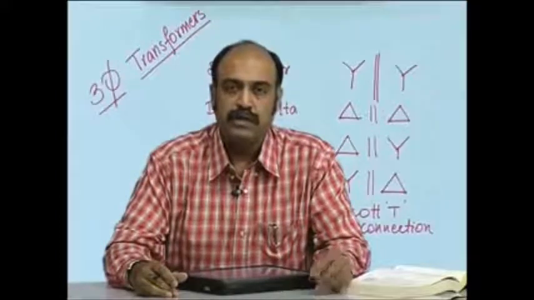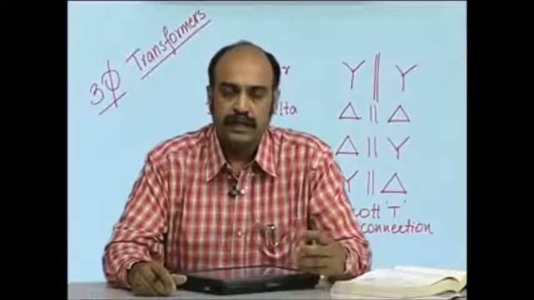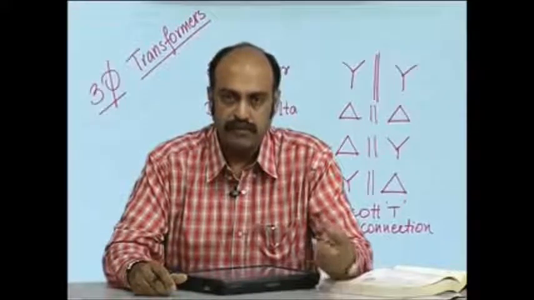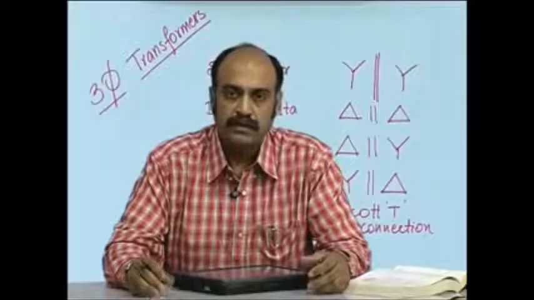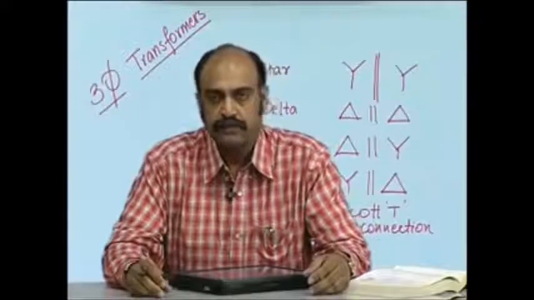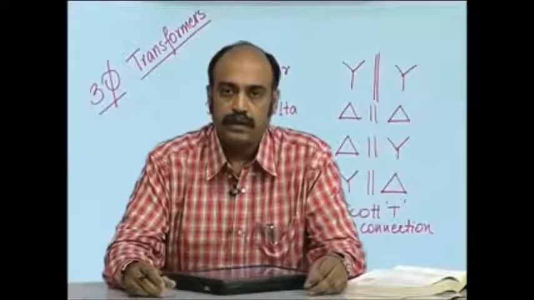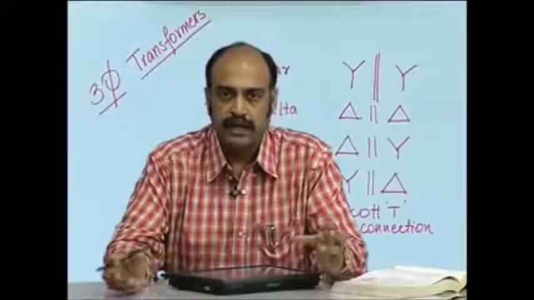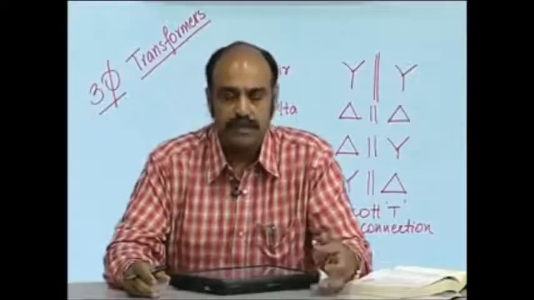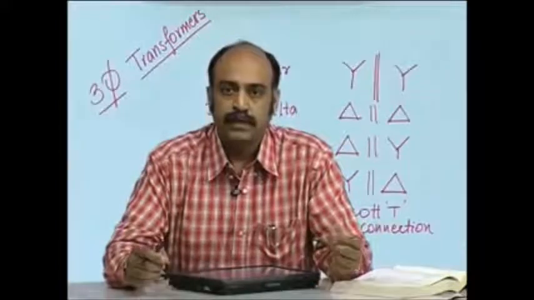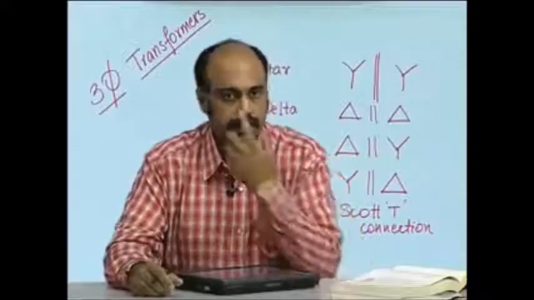You have 3 coils on the primary side and 3 coils on the secondary side. We connected the primary set of coils and the secondary set of coils in different topologies. So, as there are 2 main categories of three-phase connections, that is the star and the delta, we connected the primaries and the secondary in these various combinations. That is, you have the delta connection, that is the primary side delta, secondary side delta. You have the delta star connection, the star delta connection and the star star connection.